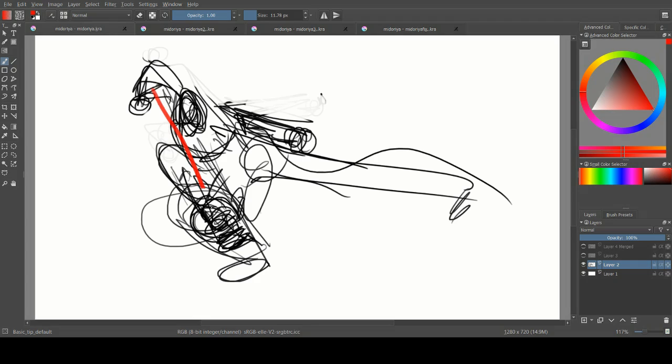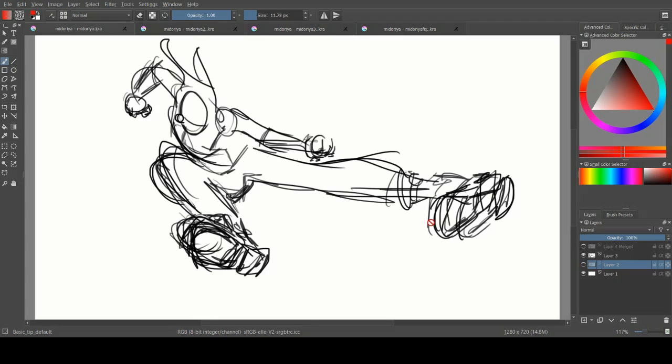I was looking for a strong solid foundation first, and also something that flows. The arm also just basically going here. So yeah, this was what I was looking for. Then I did this here. It's just a rough, more Midoriya-like drawing.